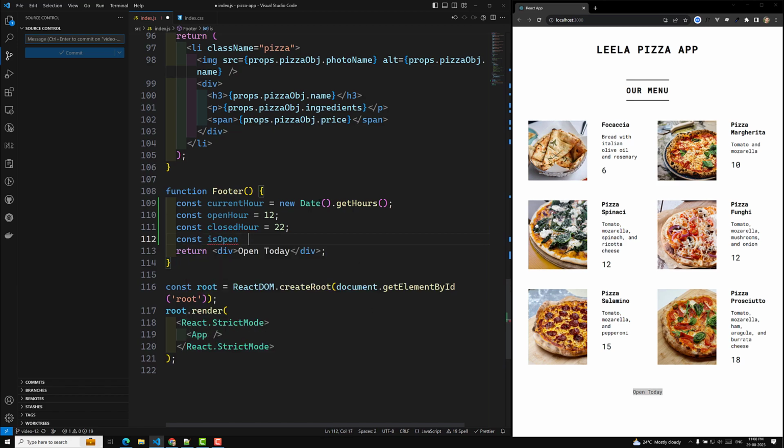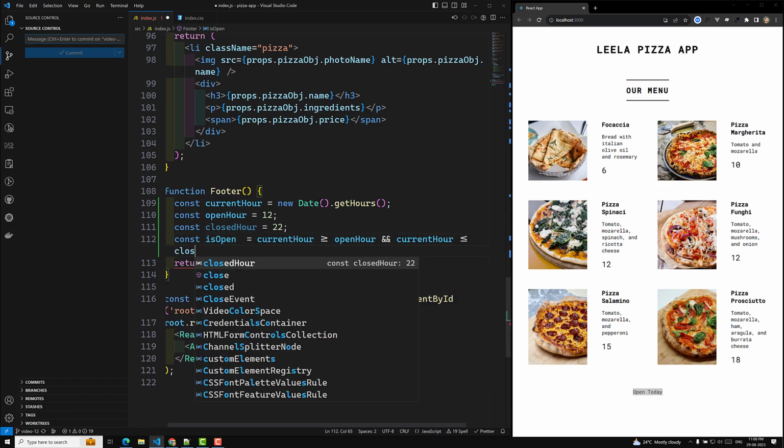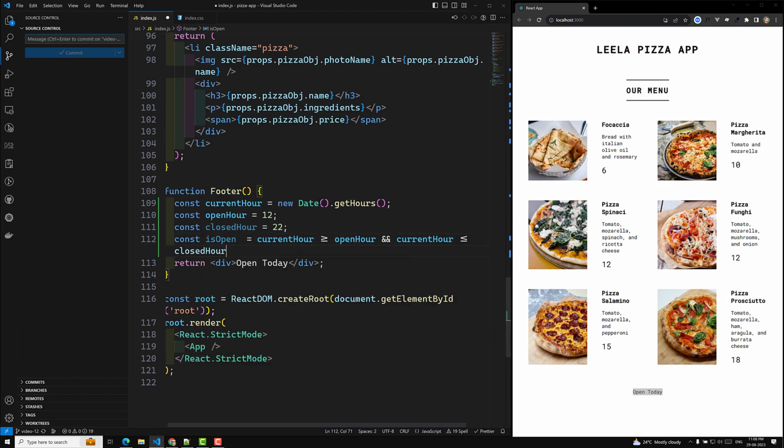So when this one will be open is when this current hour is greater than or equal to open hour, and current hour is less than or equal to closed hour, then it will be open.